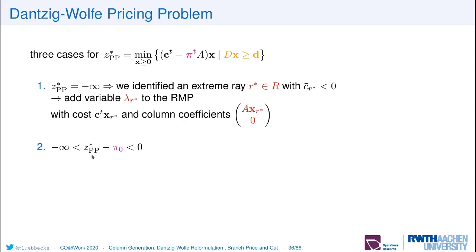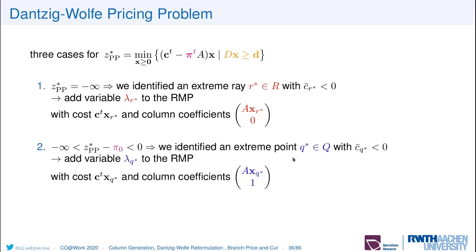Case 2 is the optimal objective function of the pricing problem is finite, but negative. Okay, so that means I have identified an extreme point, because we landed in an extreme point when we used the simplex method of that polyhedron here. So I have an extreme point and the objective function is negative. So that means I have a variable of the restricted master problem of negative reduced cost. So I would add it and reiterate. So here's the coefficient column of the variable I should add, exactly as the reformulation said us to do. See that there is a 1 here in the convexity constraint because it is an extreme point and it should appear.